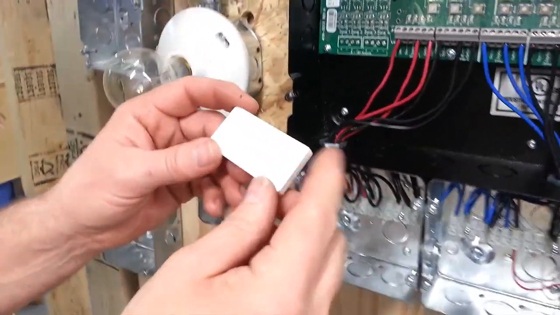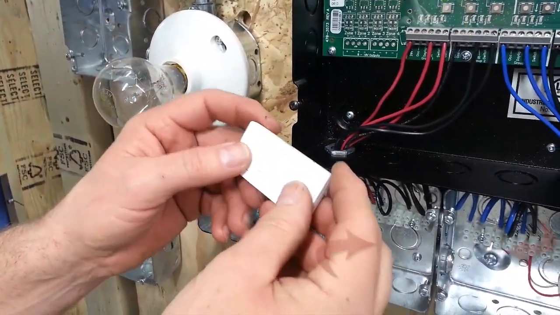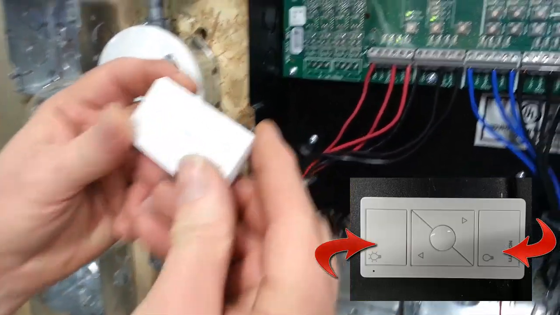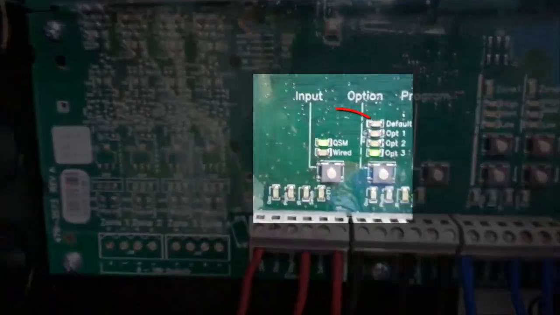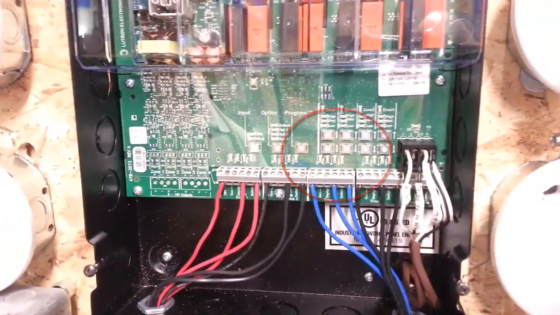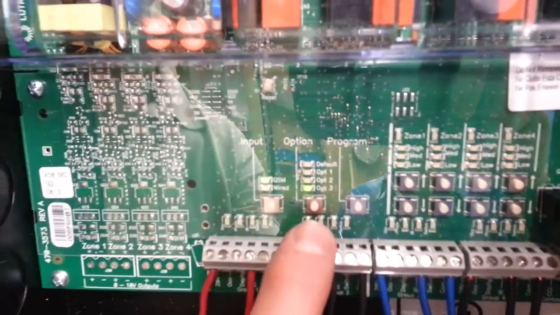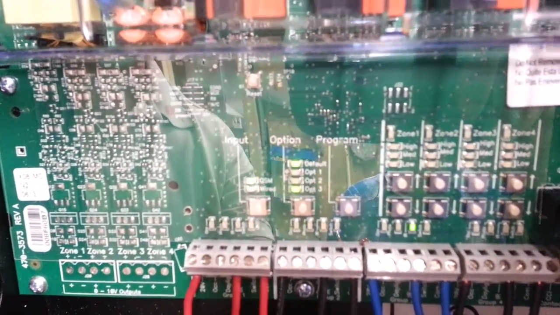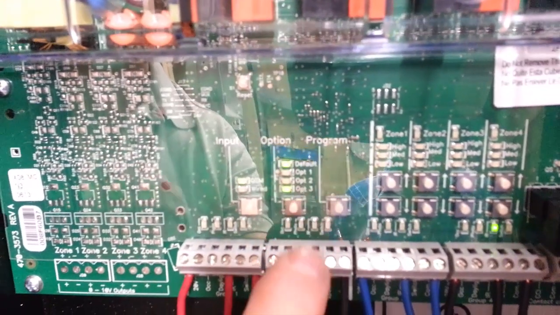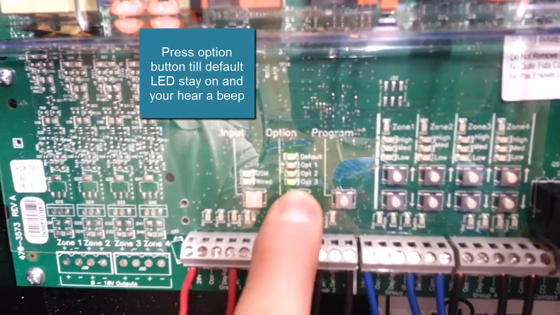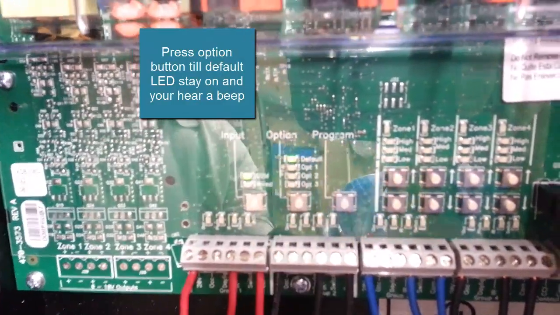So, now I should be able to use my switch to program into the unit. So, I push both buttons again. And you can see the QSM button or light has come on and it's flashing. Now we set the option. And it's on option three. We'll set it to default. Okay. You see it flashing on default. Now I will hold the button until that default button stays on.